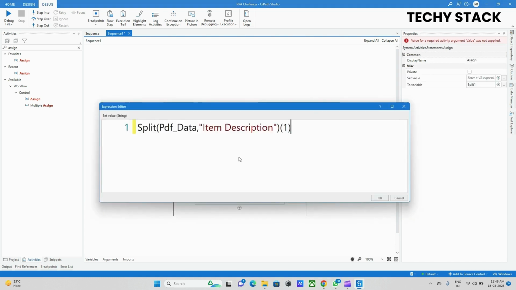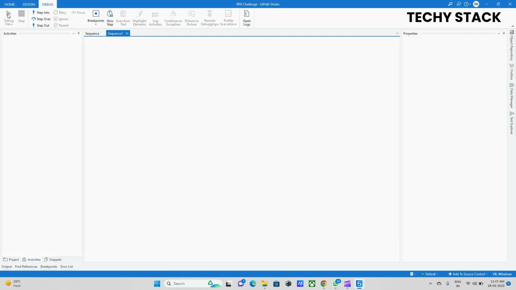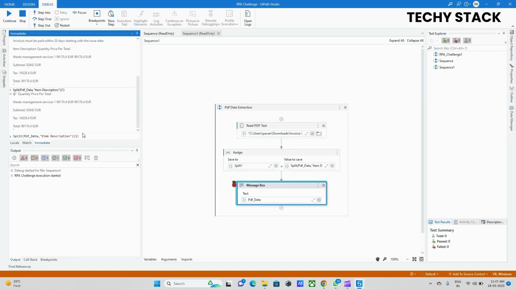Here I will pass the data. Now this is done. Let me run and check the output. Split one. Now I got this data.